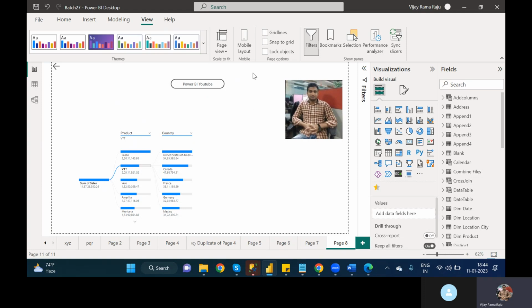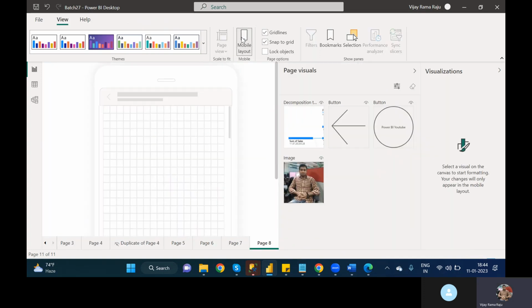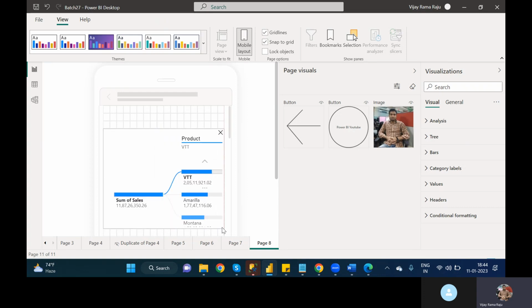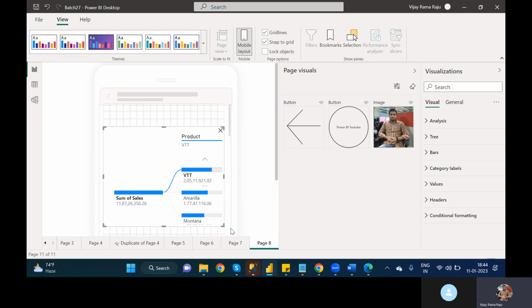Next one is Mobile layout. When you click on mobile layout, you have to arrange your visuals for the mobile. Suppose I want to take this visual and put it in this mobile layout, you can see it will look like this.